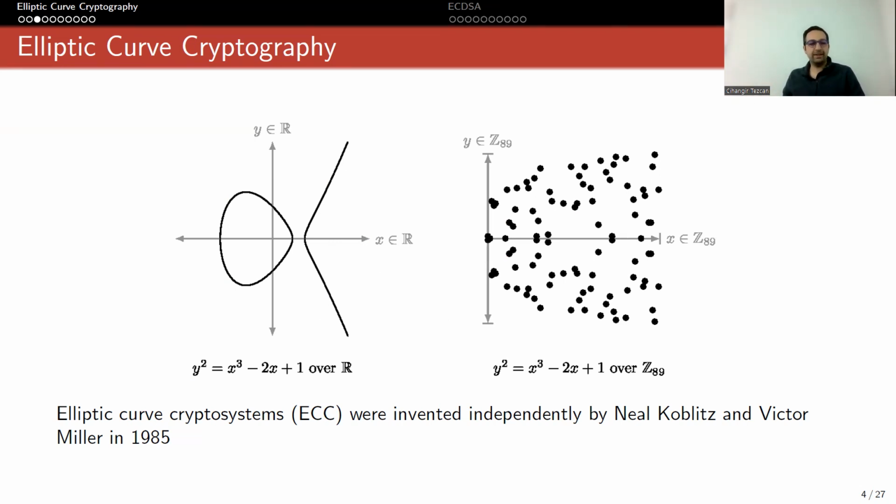Okay. So these elliptic curve cryptosystems were invented independently by Neal Koblitz and Victor Miller in 1985. They really did it independently. They were in 2 different parts of the world at the time. There weren't any internet connections between them and so on. But both mathematicians realized that such a group might come in handy because we talk about the discrete logarithm problem, and the hardness of the discrete logarithm problem depends on the group we work on, right? This group actually will make the discrete logarithm problem harder to solve.